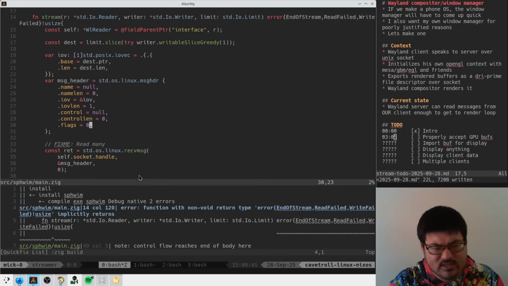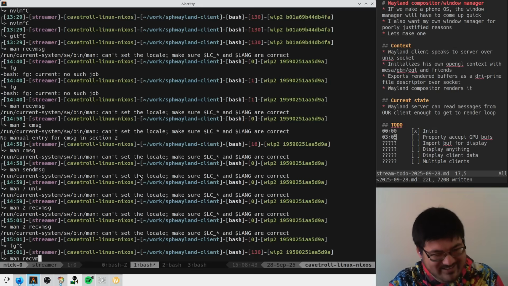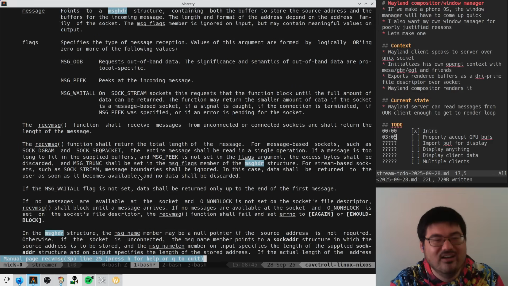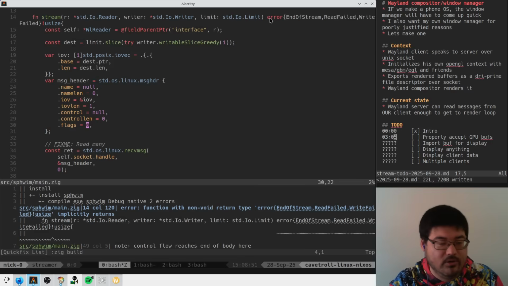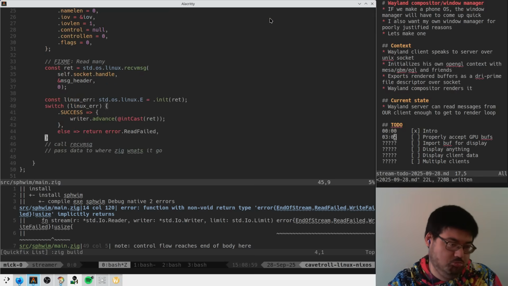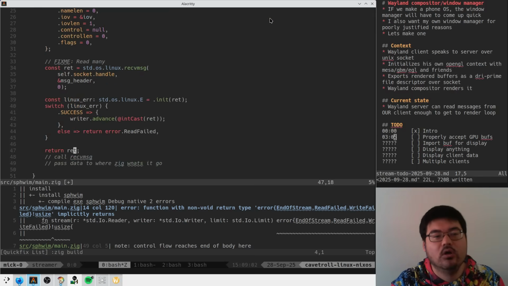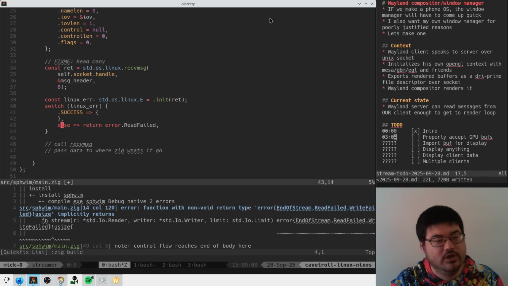What is in flags in the message header? Oh, ignored on input, sure. May have meaningful data on output, sure. Then here we need to return how much we read. I guess here what we should do is we'll move the success case out here.